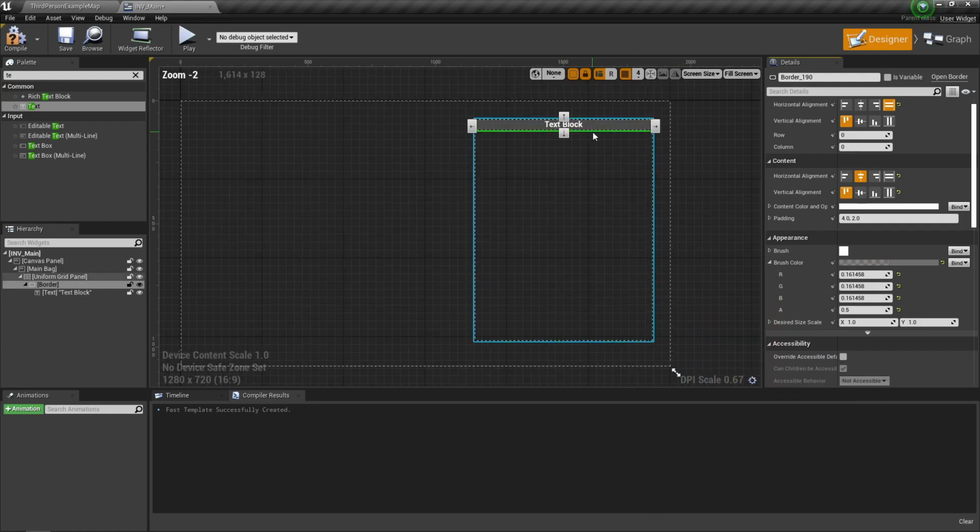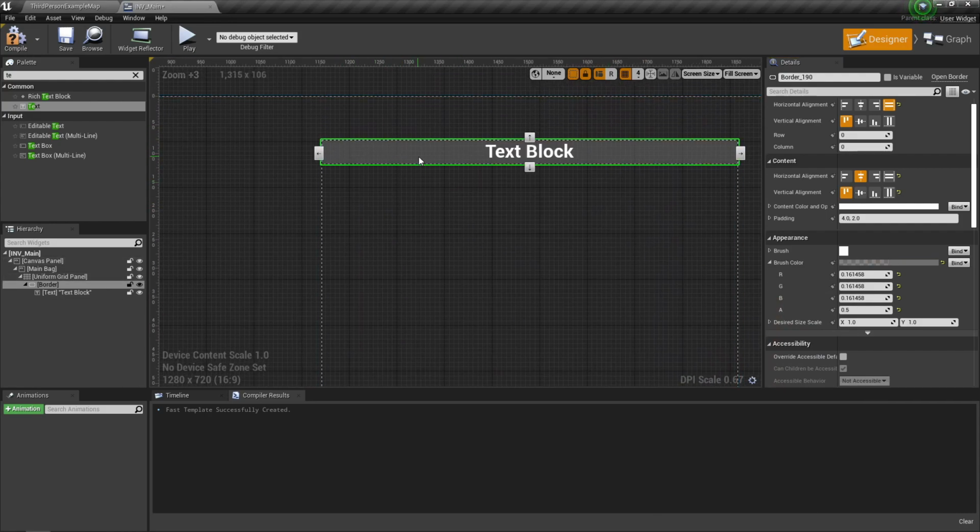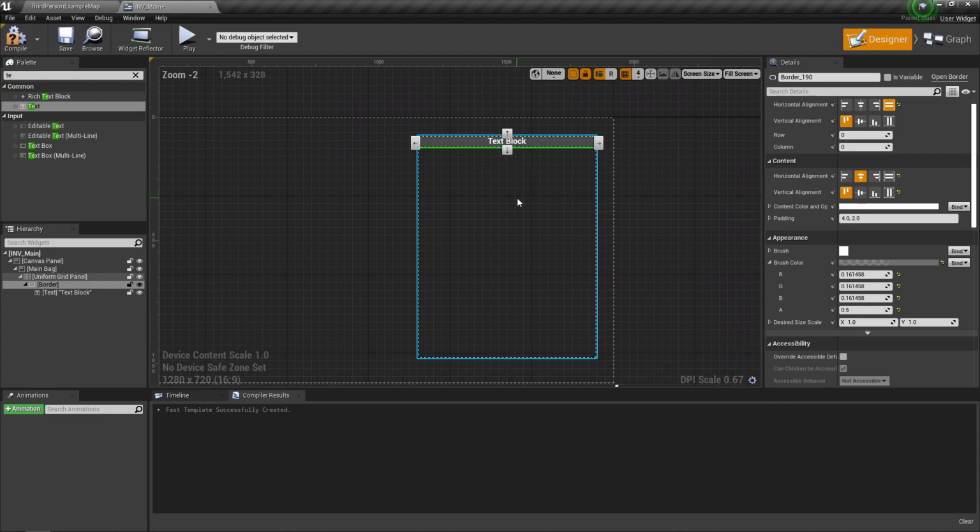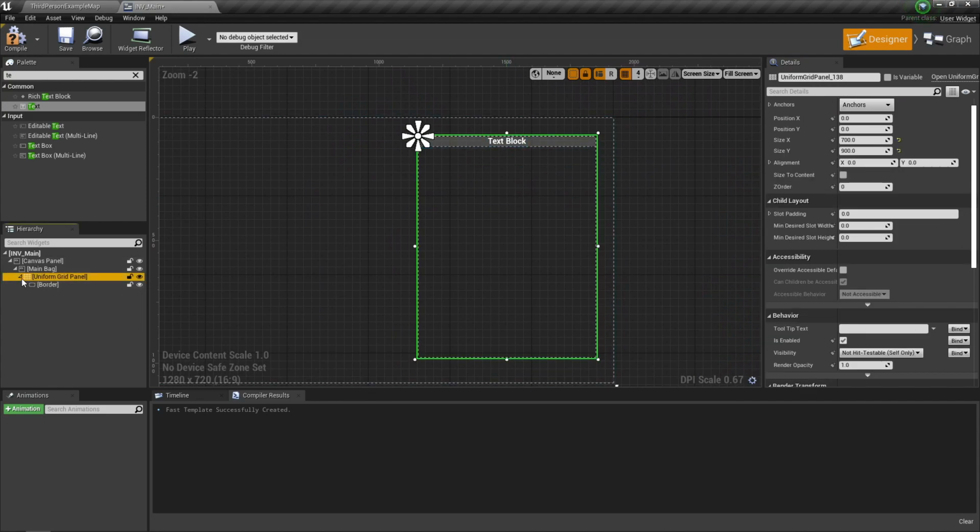That's what I used. So that's how it looks, and it will show through just a little bit. That's all I used the uniform grid panel for, and I was probably intending to use some more things for it. Like I said, I'm not a UI designer, and I'm not the best at designing how things should look.